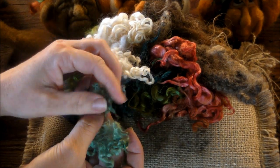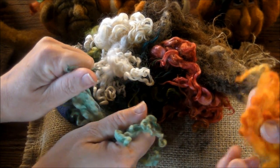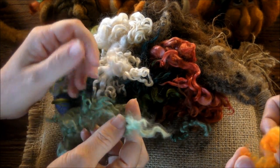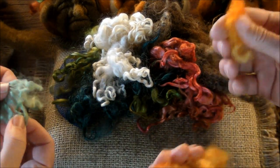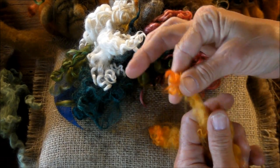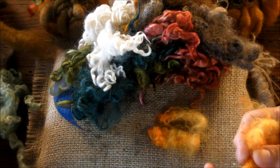So when you're handling the locks, it's best to find the tips, if they're stuck together at all. Find the tips and pull from the tip. That way you're going to maintain the lock structure. Yeah, the integrity of the lock, exactly. So you would pull, there's one, pull the lock, pull it out. Yeah. I wonder if he could almost have hair.